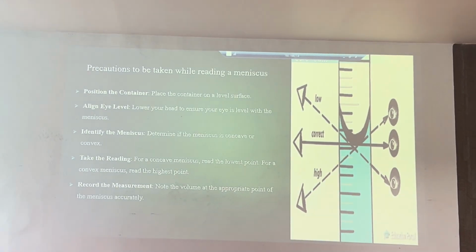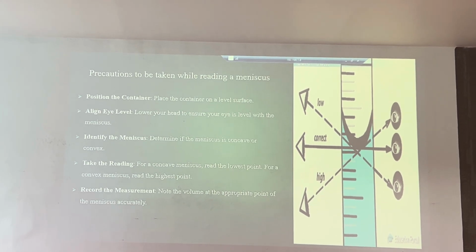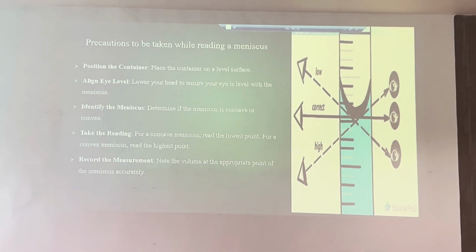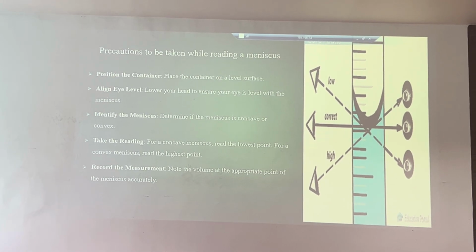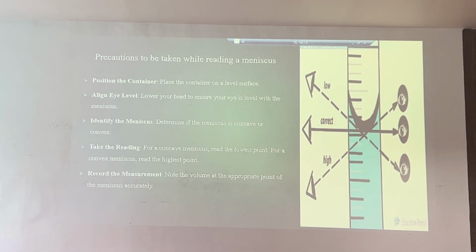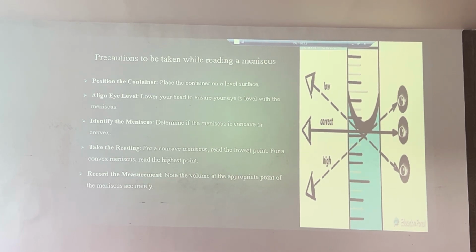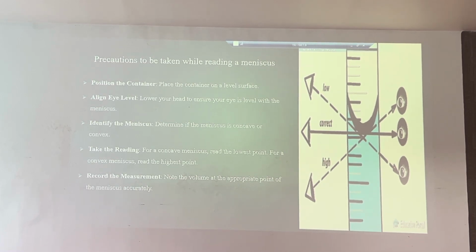So these are some precautions while reading the meniscus. I don't want to go through it fully. The simplest way I can tell: if you are reading any meniscus, the eye position should be like this. It should not be low or high, always the correct position. Whenever you are observing any measuring cylinder, if you pour something, you should use the meniscus value. If it is a colorless solution, what do we see? Lower. If it is a colored solution, the upper meniscus. Nice.